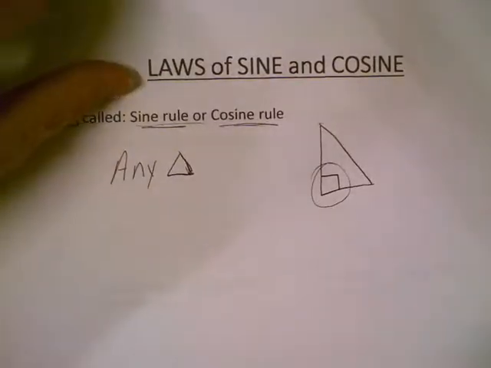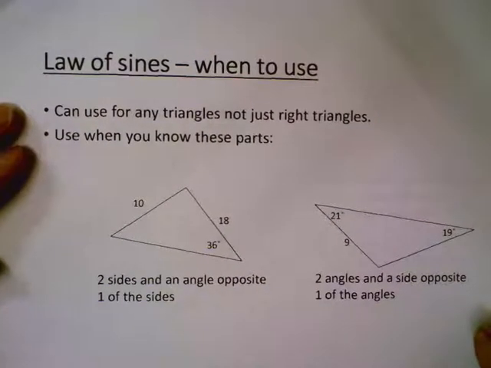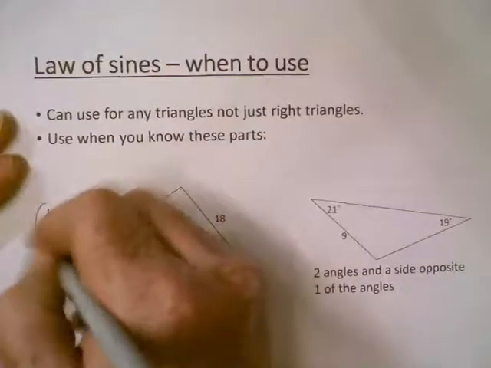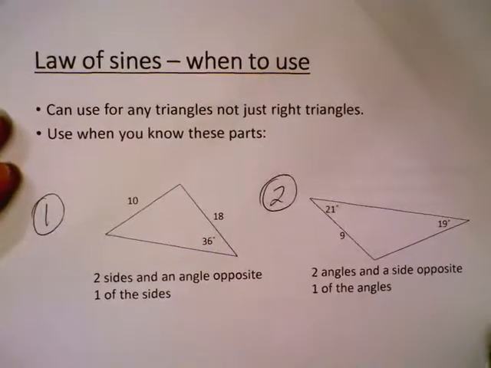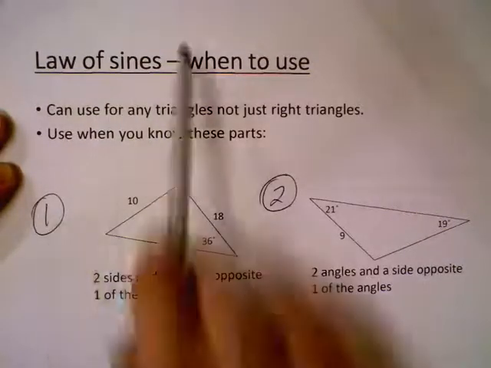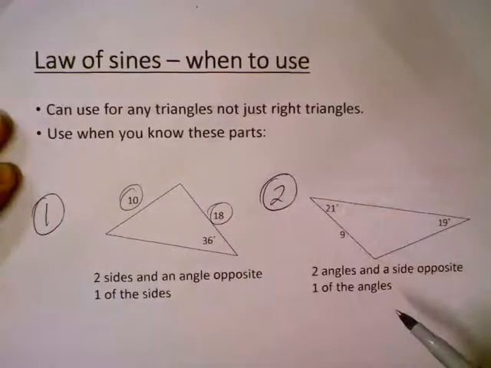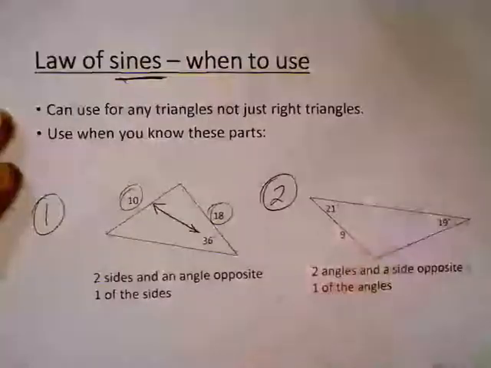Law of sines, cosines, sort of difficult, but it's not really all that hard. The first thing that you have to be able to decide when you're looking at a problem is which one to use. There are 4 things, 2 for law of sines, 2 for law of cosines, that will help you decide. You use the law of sines if you know 2 sides and an angle opposite one of those sides. So we know 2 sides, and we know the angle across from one of those sides. Then we're going to use the law of sines.